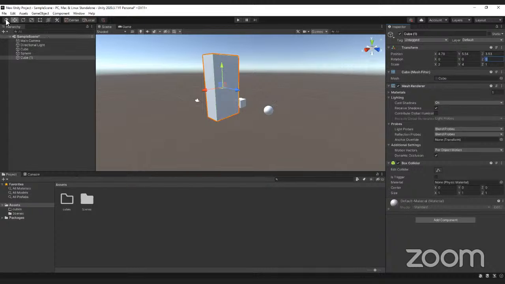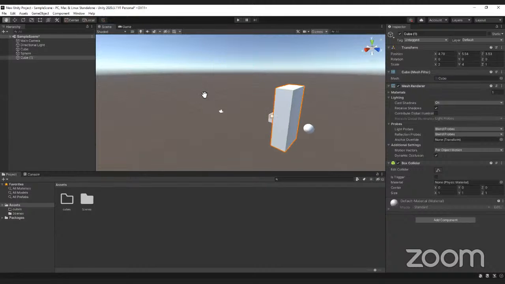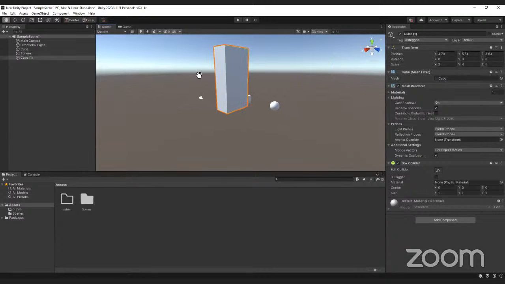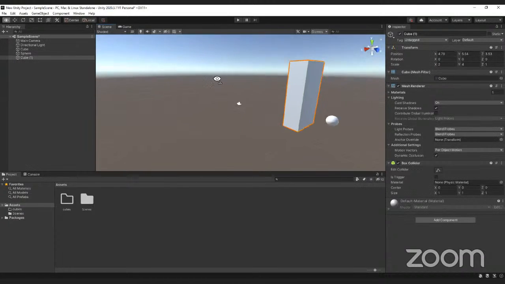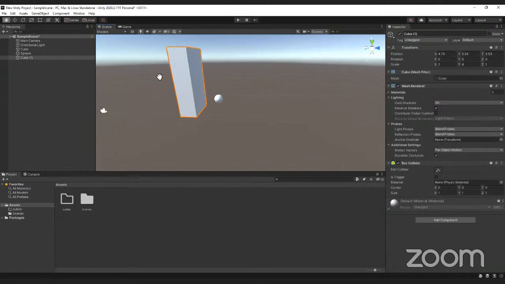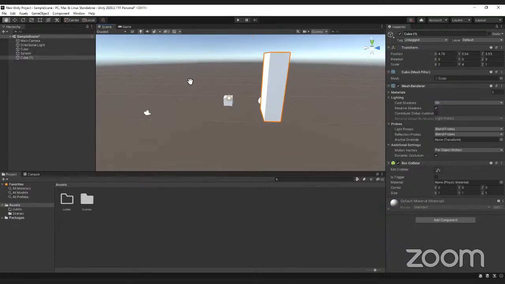Up here at the top menu again, we do also have this hand tool. The hand tool is different than the move tool because it instead controls where the game developer's camera is. So by clicking the left side and dragging around, I am moving around in the game space. If I right click and move around, then I rotate where I am.